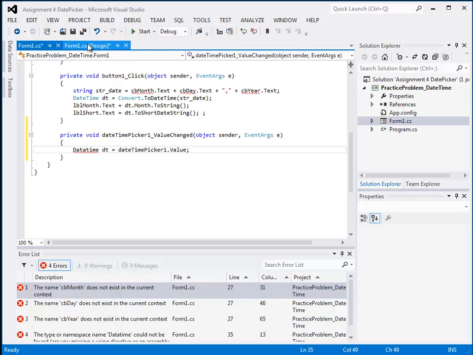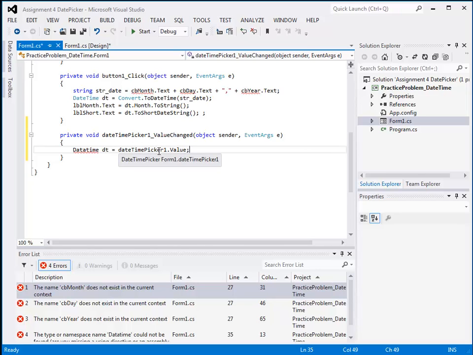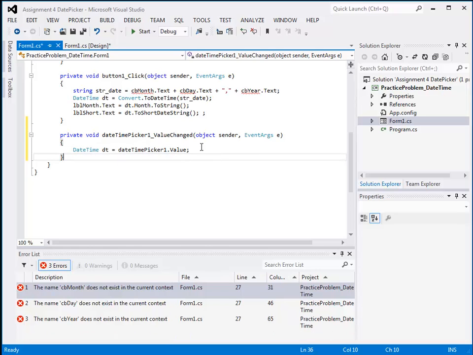Since I double clicked on this here, it brings it into a special event, the date time picker value change. So whenever the value is changed, the user selects a different date, this method is called automatically. And so then it will run and update what we want. So again, I'm going to grab the date, and then I'm also going to, like I've done before, reuse this code. I'm going to just copy, set the label for the month and the short date using the date time value, the month and date.